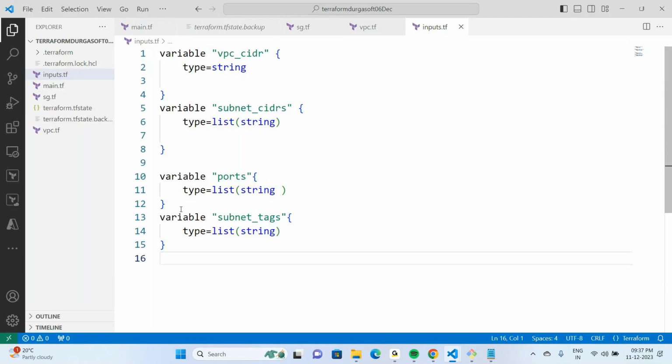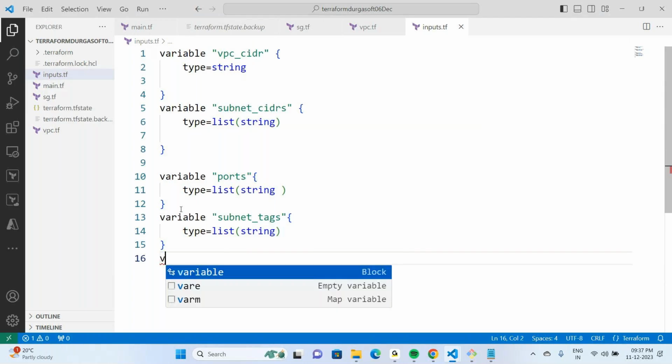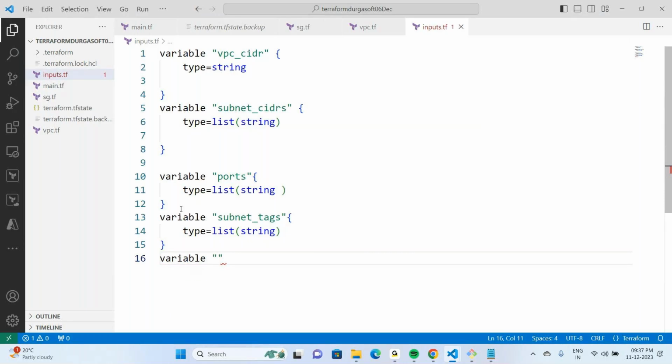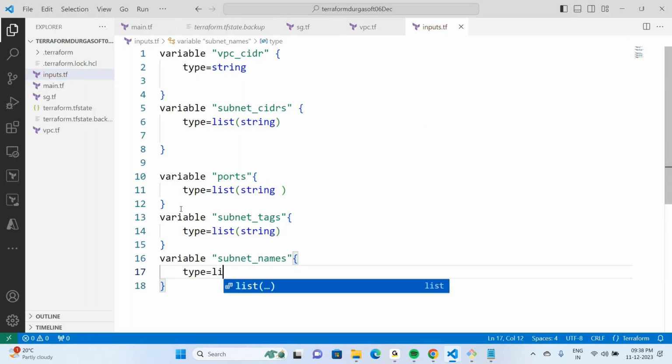And I am also going to define a variable subnet_names, also type equal to list of string.